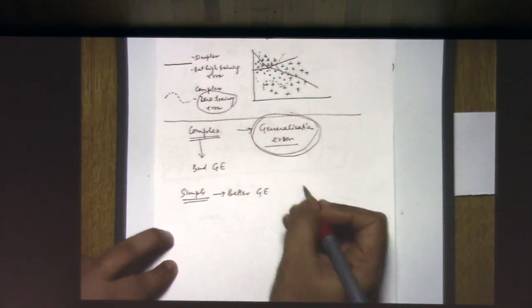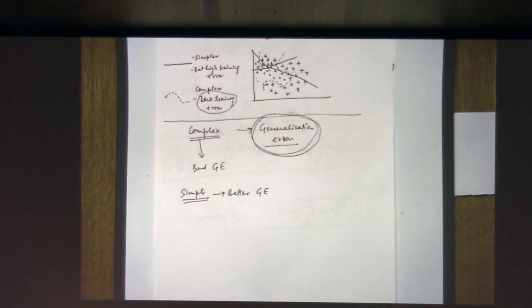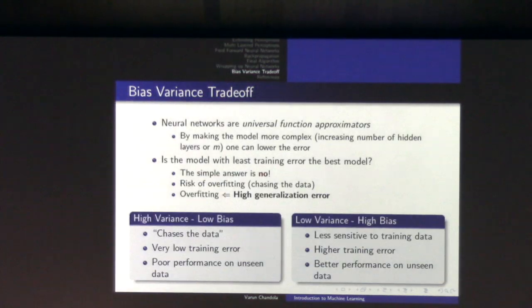Right now I'm just saying this, but there are proofs that show it. In general, there's a principle called Occam's razor, by William of Occam, back in the 13th century. The point behind Occam's razor is that if you have two solutions, both giving you the exact same training error, then you prefer the simpler solution. Why? Because the simpler solution is expected to work better in the future. Trying to get a very low training error is also called overfitting.